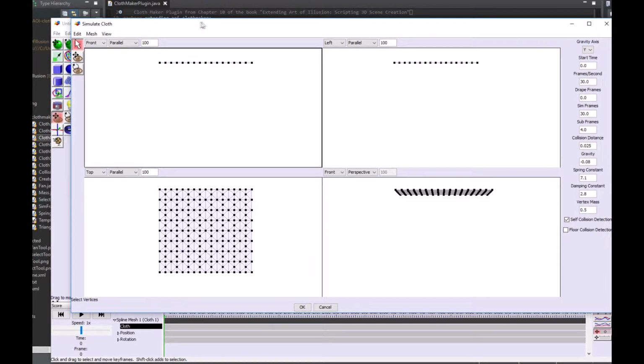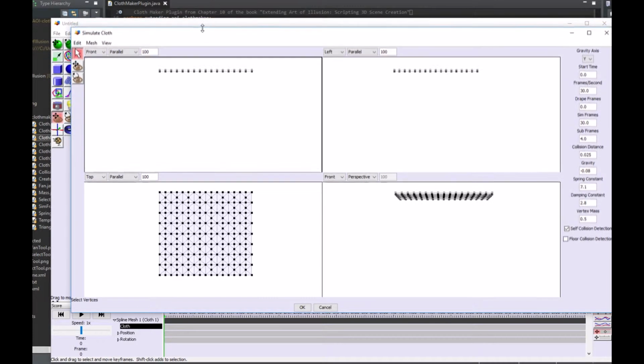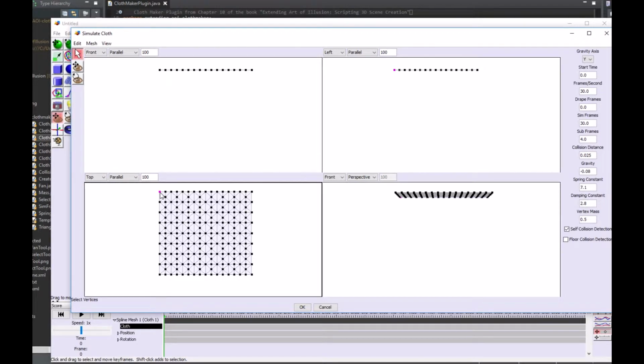So this brings up another window where we can edit our cloth simulation. Of course, we have the vertexes of the cloth shown on the screen. We can select these and lock some of them in place if we like. I'll go ahead and select two of the corners, and then I'll select mesh and lock in place.